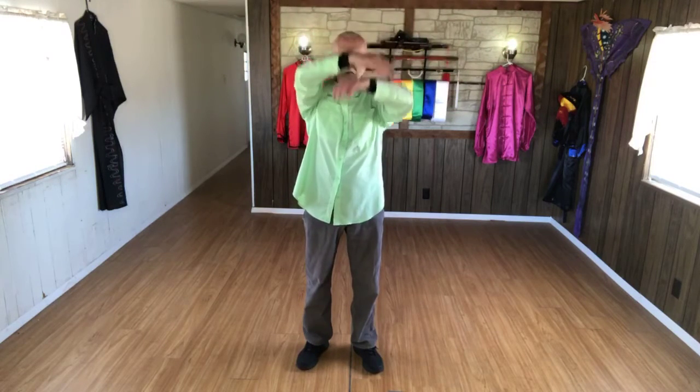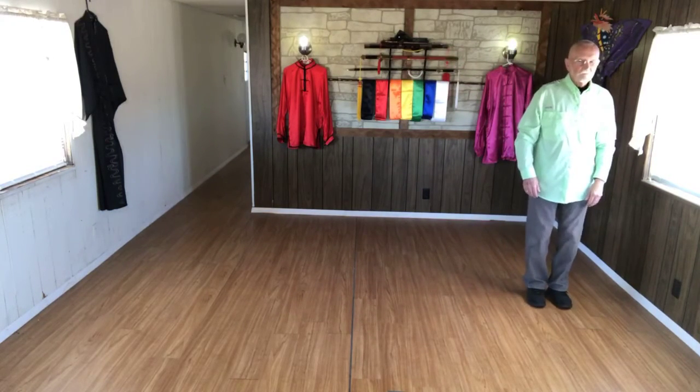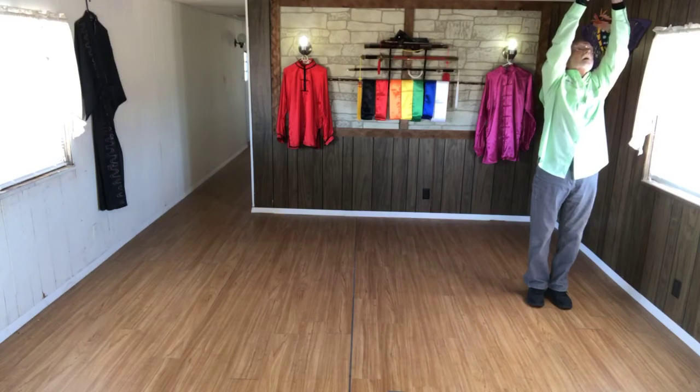Now, when you get your arms up in the air, lift up on your toes a little bit. Now we're going to do two big ones, wide, up on your toes a little bit. Now, soft Tai Chi. Reach for the ceiling and down.